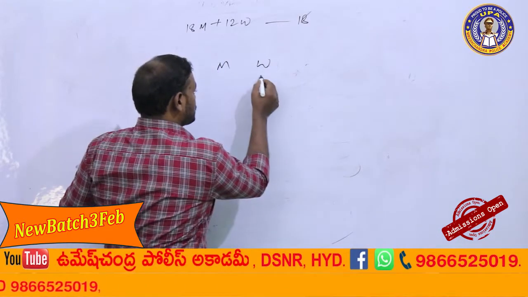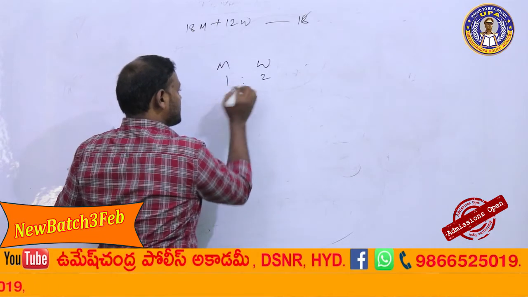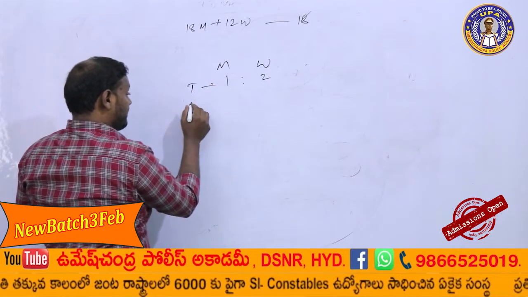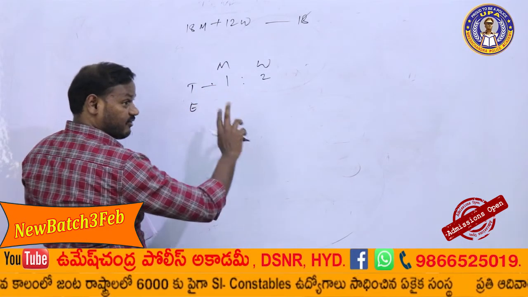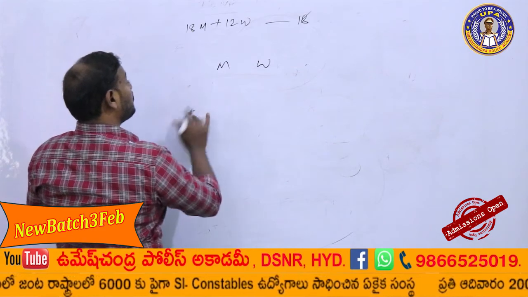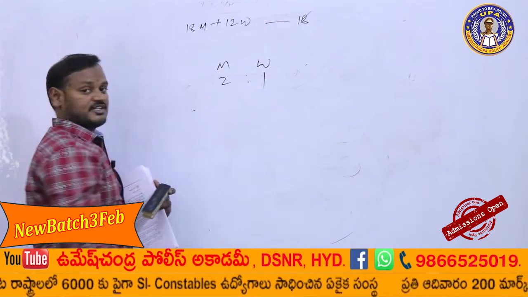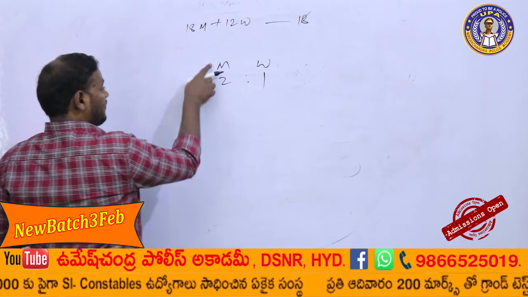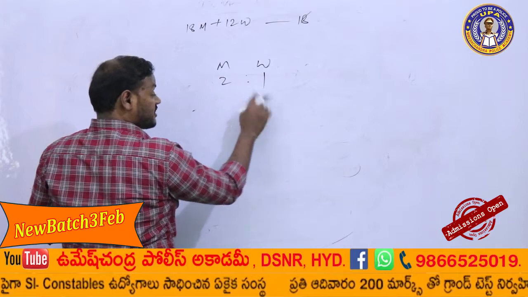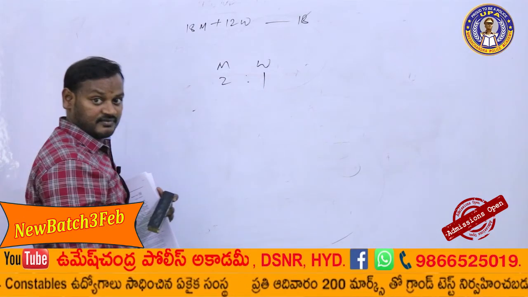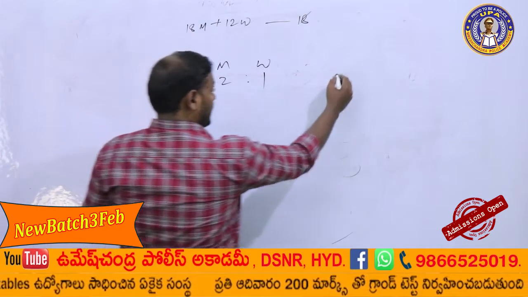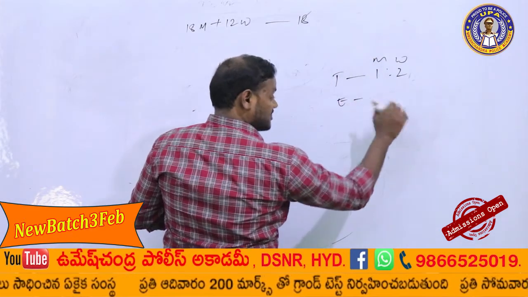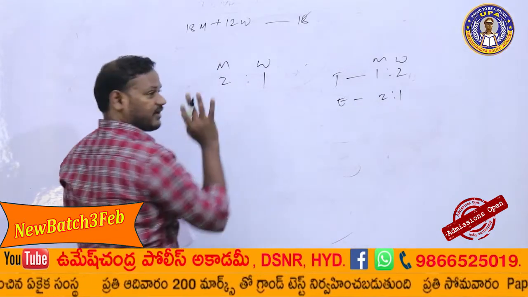If the time is like this, 2 parts woman, 1 part man. This is time, but I don't want time, I want efficiency only. If the time is like this, efficiency will be inverse. So logically, man will have 2 parts efficiency, woman will have 1 part efficiency. That's why she is taking double time. Is it clear, heroes? The time ratio is 1:2 for man and woman, but the efficiency ratio will be inverse, 2:1. That's why I have taken the 2:1 ratio directly.